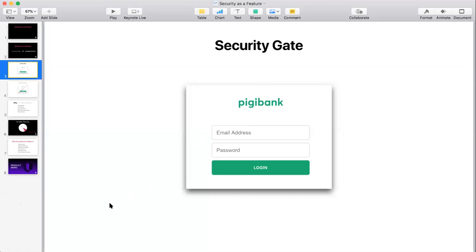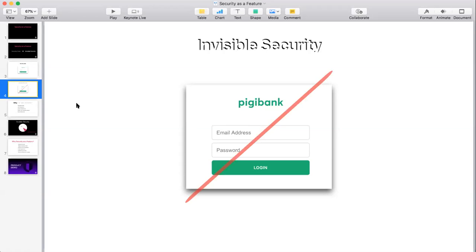You can imagine on registration, if a user's signing up, maybe you force the user to complete a CAPTCHA, and then you send them an email, and then they have to verify their email address, all before they can just create an account. So what you see in a lot of applications are these security gates that are sprinkled out. It's these friction points that try to enforce security throughout the application. And what consumer-facing apps are trying to do more and more of today is move towards invisible security. Where can you remove those gates without detracting from a secure user experience?